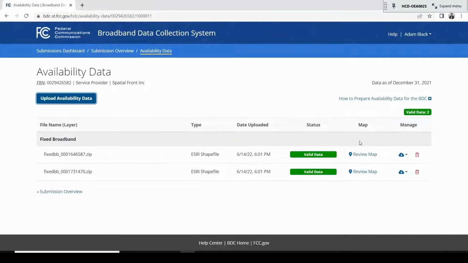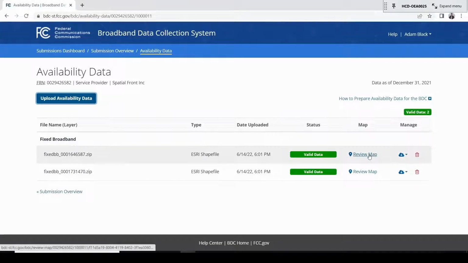If the file you've uploaded fails any of the validation checks, the system will show a red status of data errors. There will also be an expandable View Details link that will allow you to view any validation errors within your file. If your file contains any validation errors, you will not be able to progress further through the system. You'll need to fix any errors and re-upload your file. Continue to upload as many availability files as possible to satisfy your entity's submission requirements.